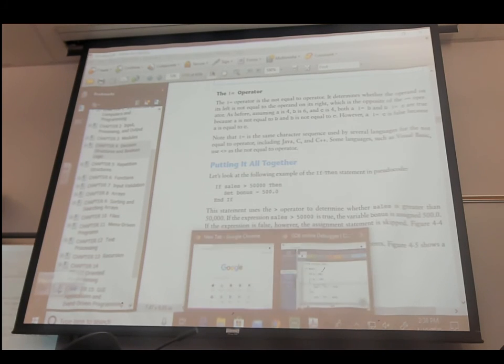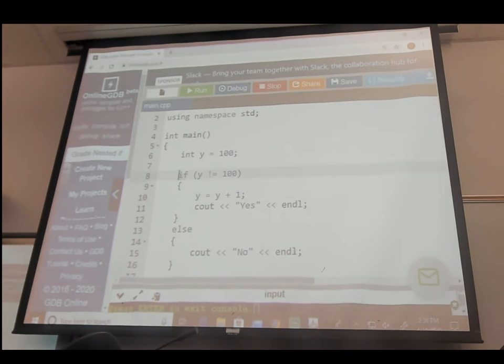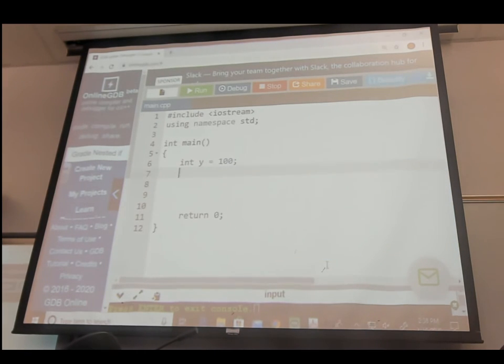Wait a minute. Okay, I'm gonna go to the program. I'll take this if logic out. And I'll say, okay, y is equal to 100, right? Okay, I'll say x is equal to y plus plus, okay? Right?